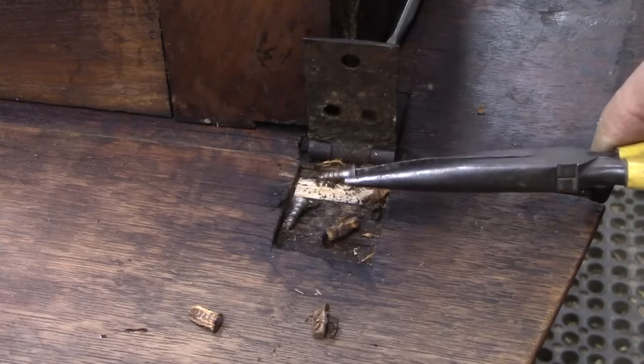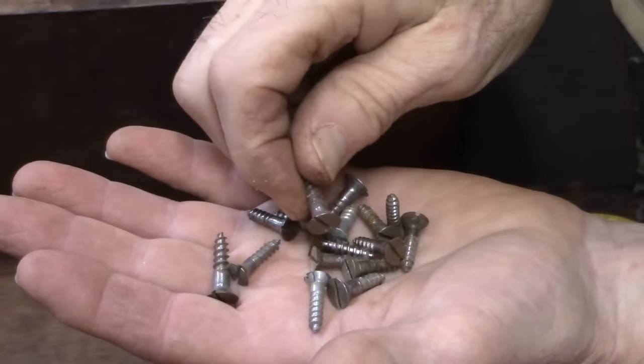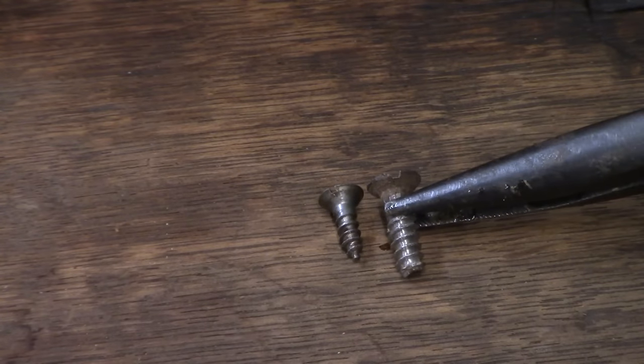These are half inch. I'll go with 3/4. These are old 3/4 tens. Here's one that's already sawed off a bit. This is mine compared to the one that came out of there.